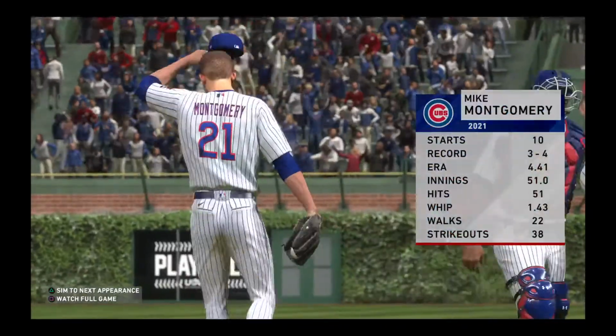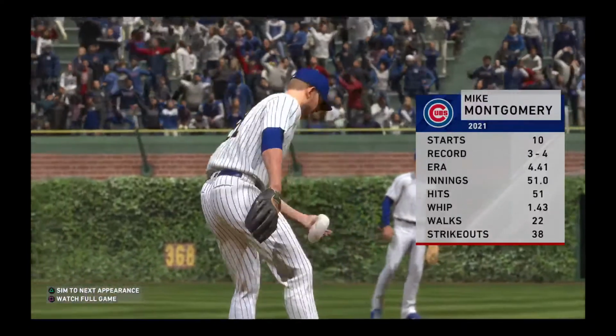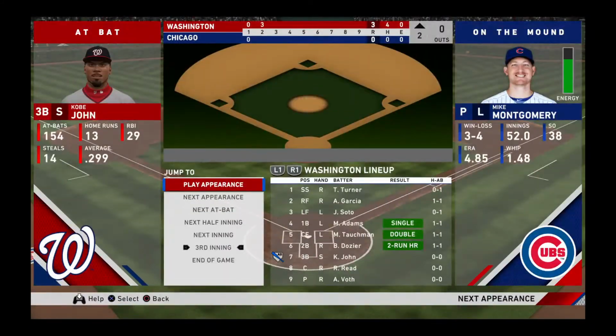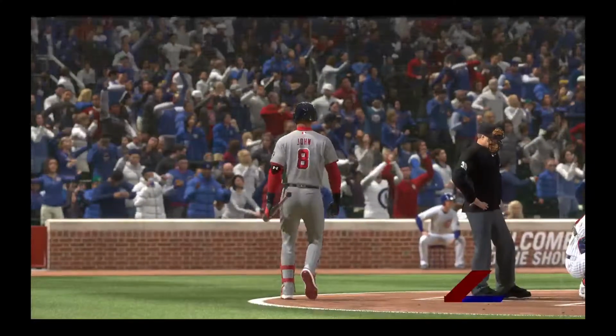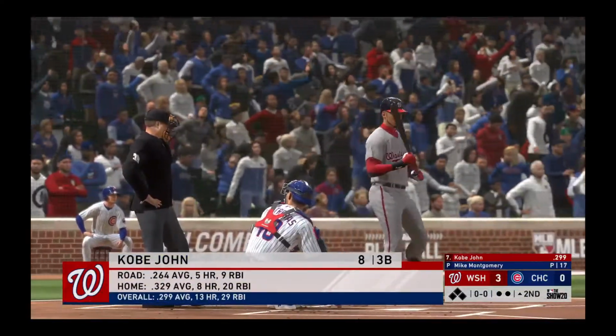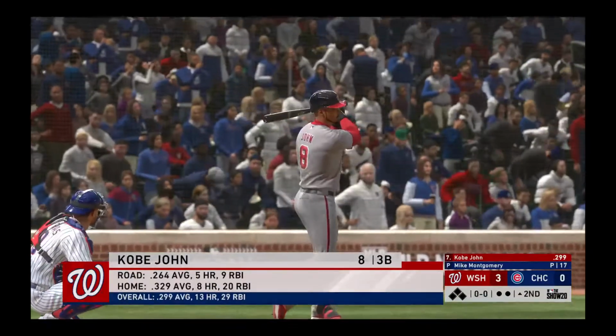Mike Montgomery, the southpaw out of the Golden State, gets the call here. Dan Plesac, what's the word on him? Hey, Matt, we're getting a look at a guy that's really been struggling lately. In his last 3 starts, he has a WHIP of over 1.5. Ready now, Kobe John. And there's a look at his home and road splits so far this year.